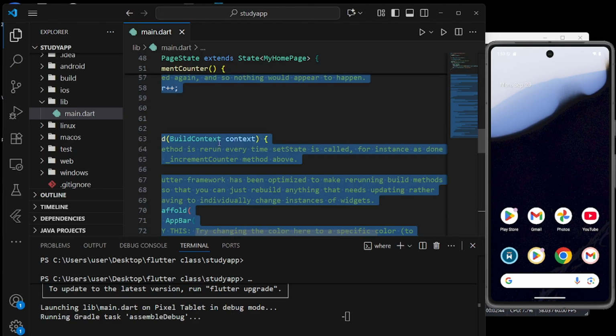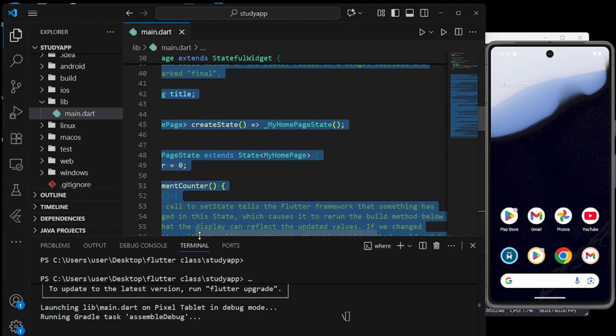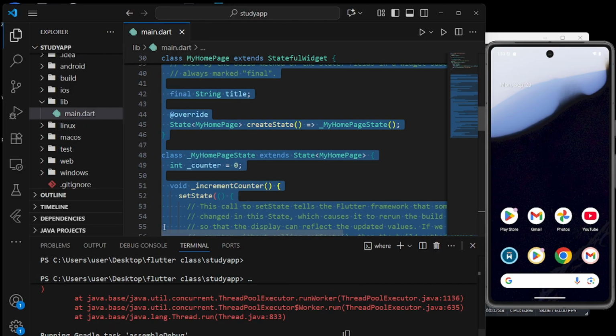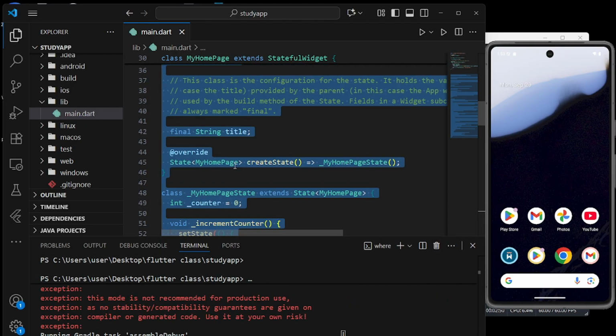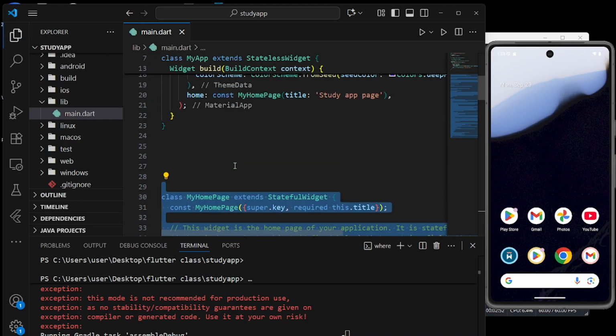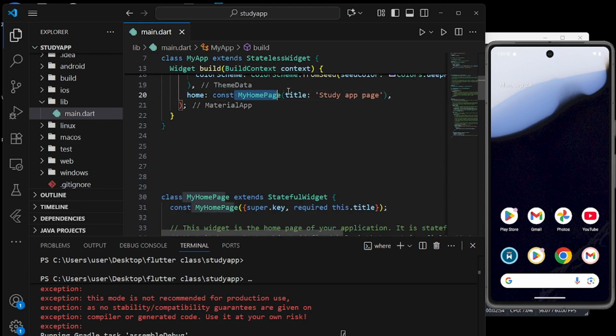The actual page that was created by default, and that's what was submitted here. You see the name here. So we are not going to use this one. So what we do is that we go to the main. I'm clicking on the main dot dart here, and I'm going to create a new file.